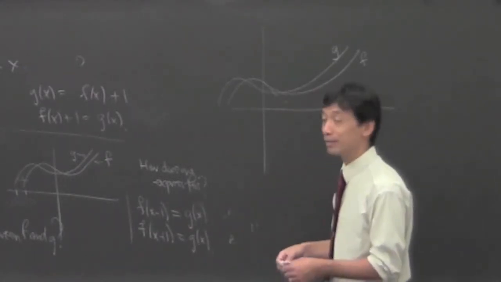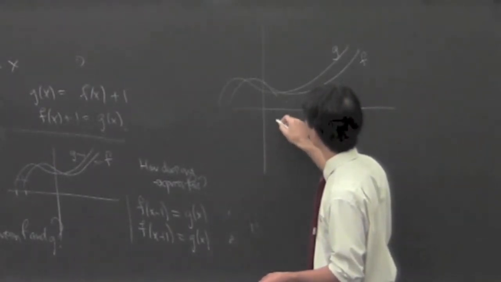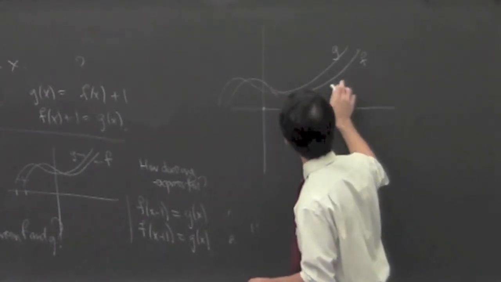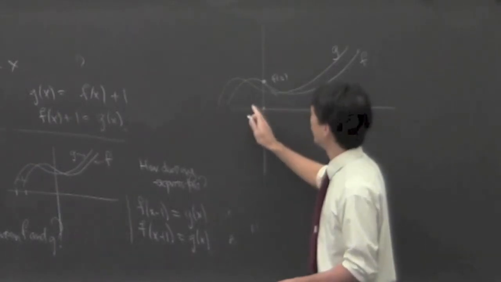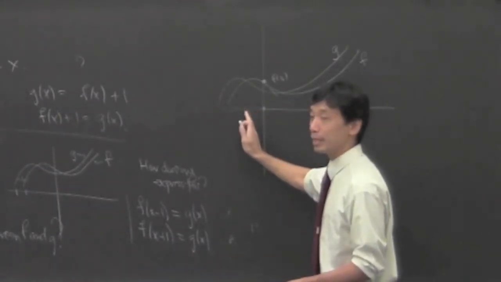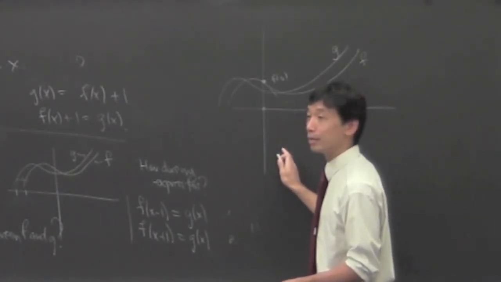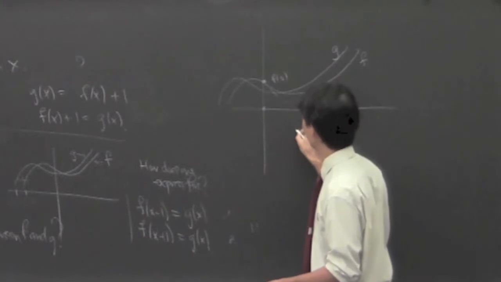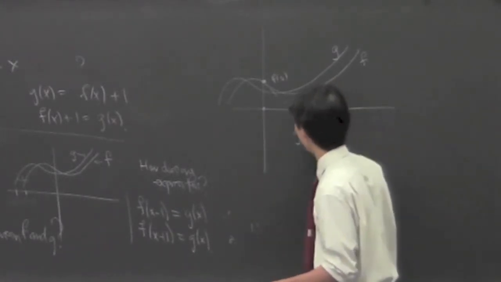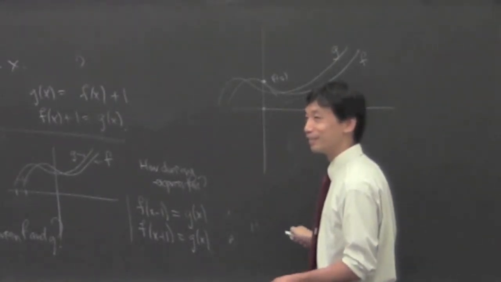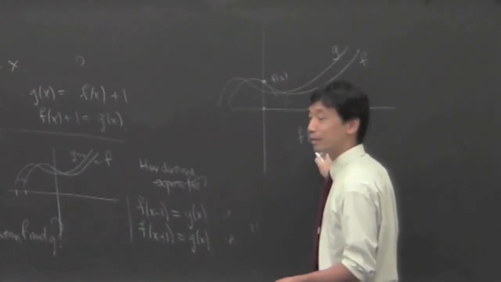Okay, so if you take a value of f of x, say f of 0 is like 1. So this height is f of 0. And then you're saying, oh look, g does the same thing. So you want to get the same y value. So it's -1 at -1. So you're not thinking of g of x, you're thinking of f of x. So you're trying to think, what value of f of x is the same as g?